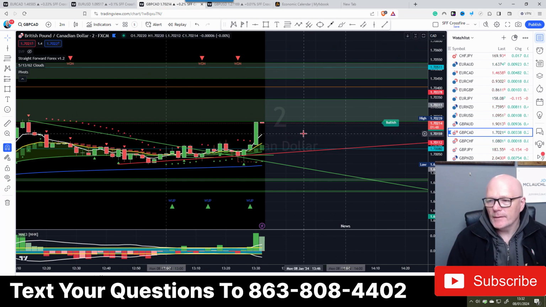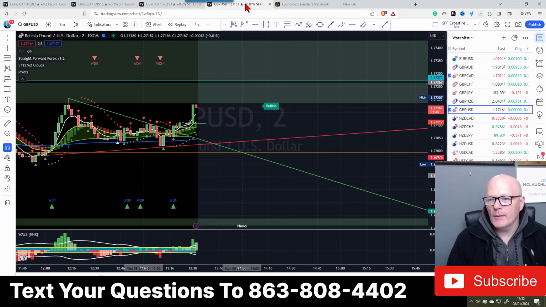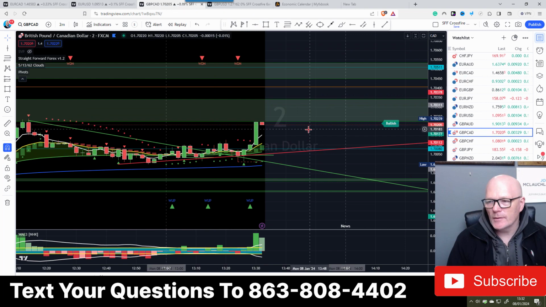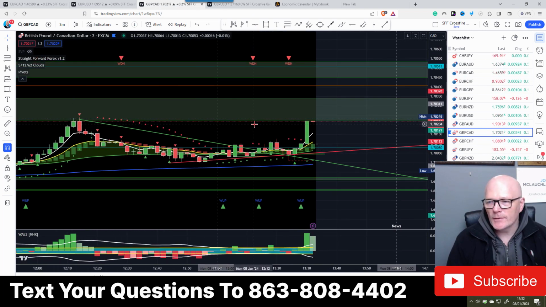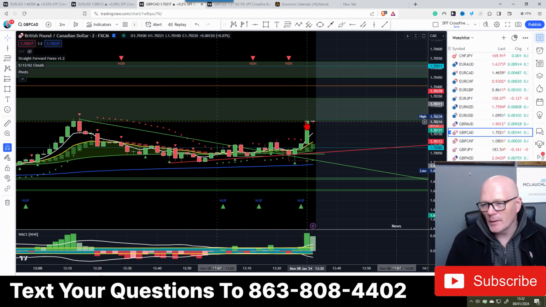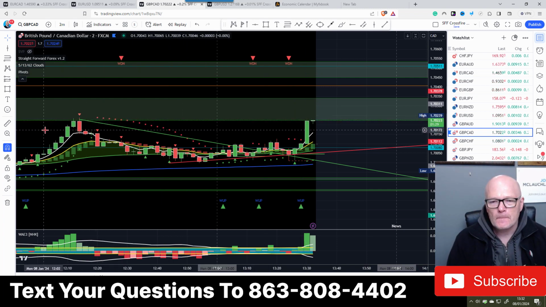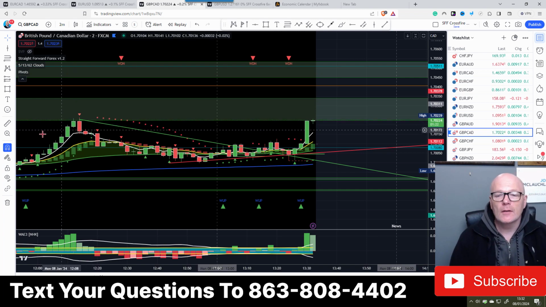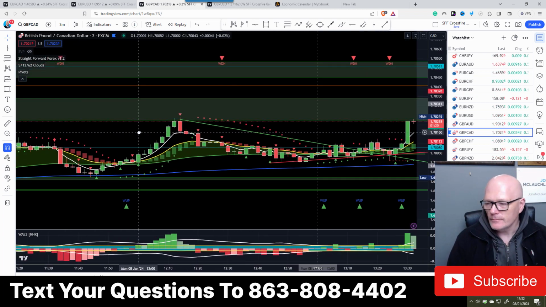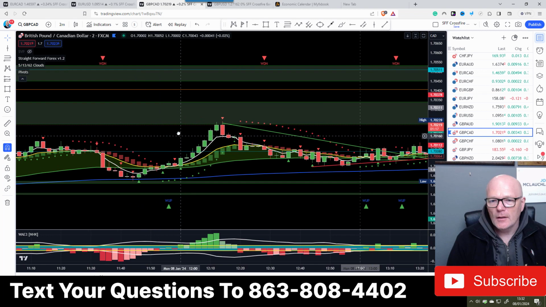Right, GBP CAD, that's doing the same. So GBP USD, GBP CAD, it's kind of doing the same thing. And it's done what I just said it would do. Bottom of the imbalance, excuse me, bottom of the imbalance always acts as resistance, which is exactly what it's done here, confirmed by the fact that it did it here at previous price. This was earlier this afternoon, 12:12 this afternoon. So what, an hour and a half ago.